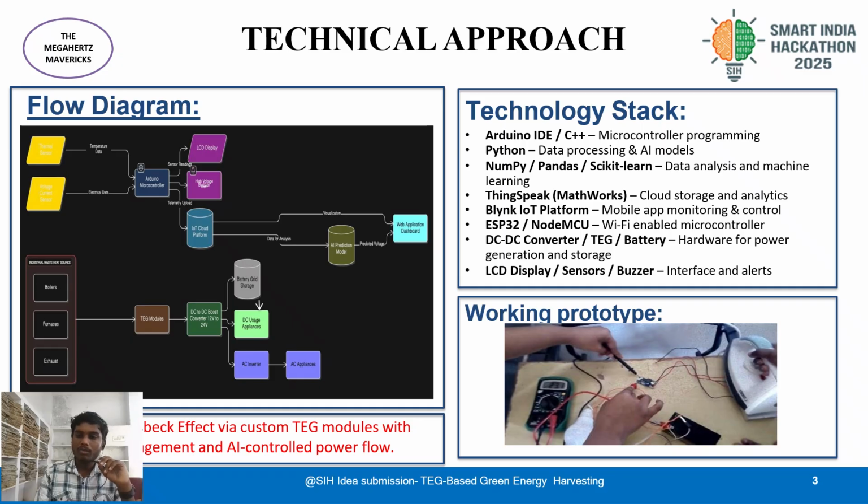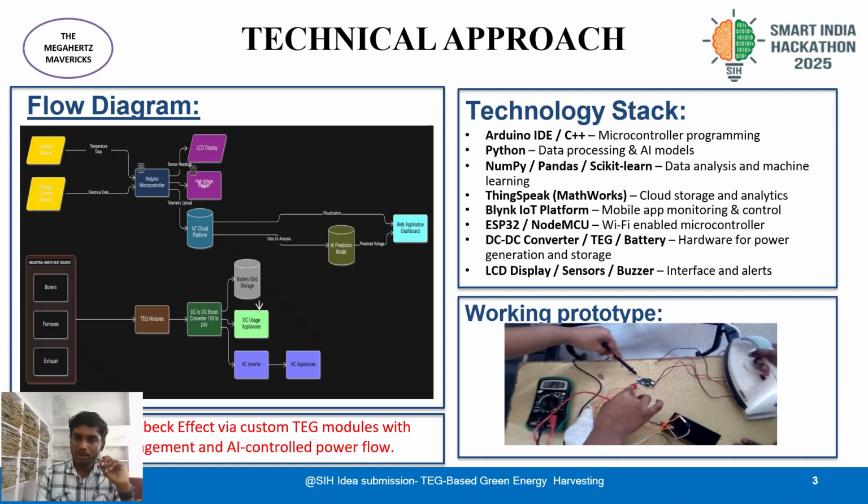And then the Blynk IoT platform, which can also be integrated, because a separate cloud-based platform gives better capability. Then we are using the ESP32 and NodeMCU, which are Wi-Fi enabled microcontrollers, because anything related to IoT needs the internet, so we need the ESP32. Then the DC-DC converter, as I said, lets us customize the output voltage based on the converter design. Currently we are using the XL series for the DC converters. And lastly, the LCD displays and sensors, which I have already shown.